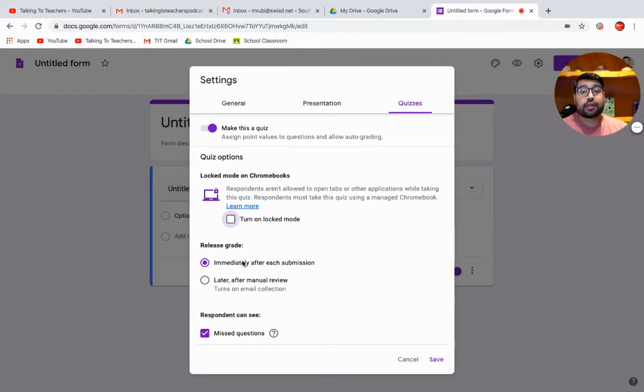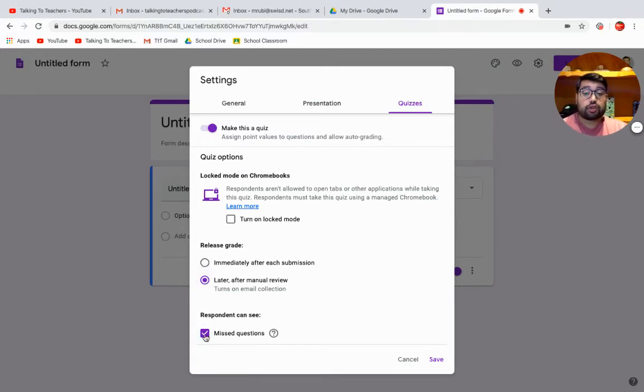I use this sometimes as a warm up when students are walking in class. I have a 3-question vocabulary thing that I'll do or something like that. And so I will remove this because I want them to be engaged when I import grades in front of the class and we talk about it. And also it kind of limits the cheating that can go on back and forth.